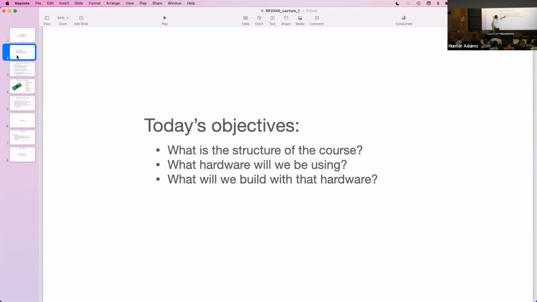I want to talk a little bit about the microcontroller that we'll be using, this RP2040. In Wednesday's lecture and on Friday's lecture, I'm going to do a pretty thorough hardware-software overview of the RP2040, but I just want to introduce it today and talk a little bit through some of the bells and whistles that it contains. And then what I want to spend the most of today's lecture discussing is what you're going to build this semester. This is a building class. We're going to be building stuff, and I want to talk through the stuff that we're going to be building.